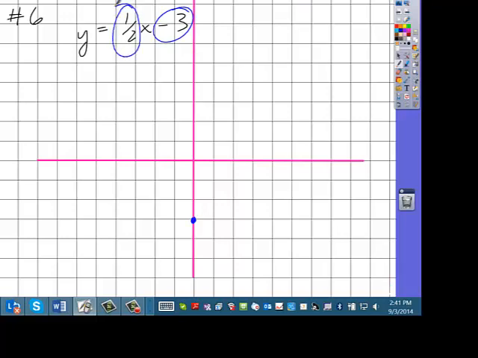And then because the slope is 1/2, that's vertical change and that's horizontal change. So that means if we increase by 1 vertically, we increase by 2 horizontally, and we wind up here. And we can do that again and again, and we go the other direction. We only need 2 points, but we can really see where the line is going to be now. And I'm just sketching it, I'm using the line tool. So there you go. That's number 6.